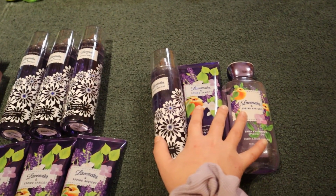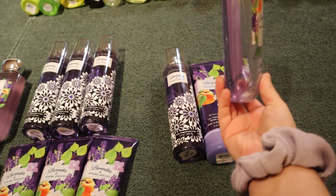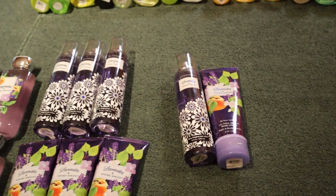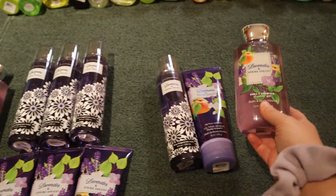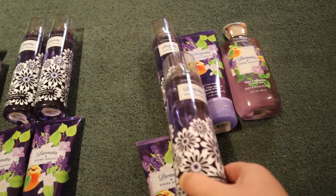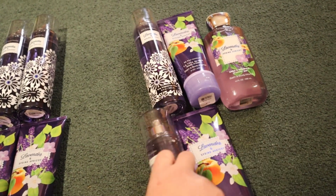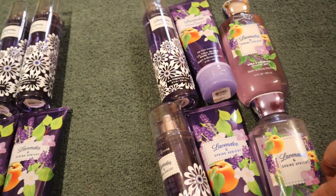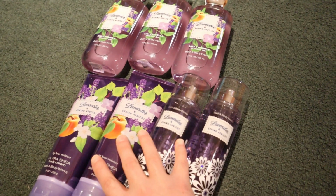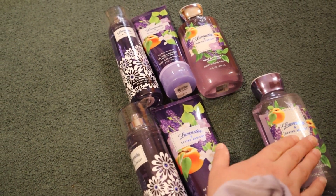So these 3 here are the ones that I've dipped into, so I'm not going to give those away. This one I'm actually going to add to my use it up pile, and then I'm going to save myself a new one of that, a new one of that, and a new one of that. So technically this is going to be what I keep. So someone can enjoy this faster than I can. So I'm going to declutter these and I'm going to keep these. And this one's gonna go in the use it up pile.